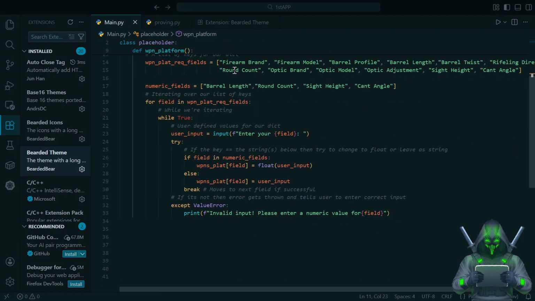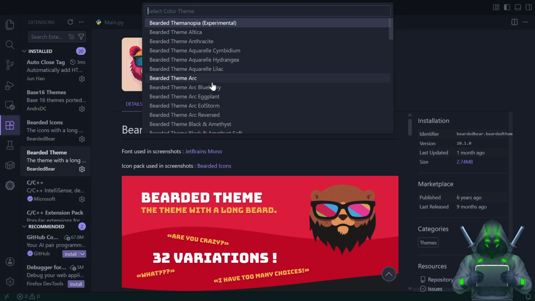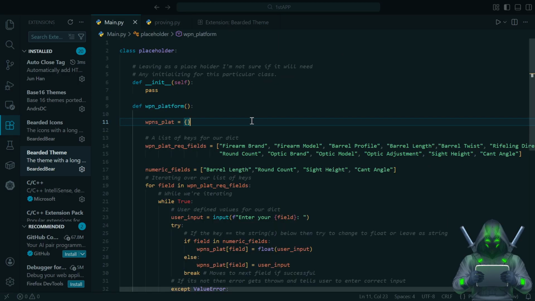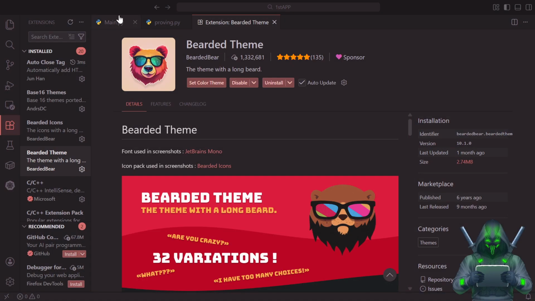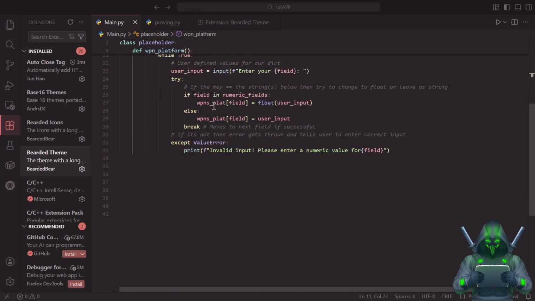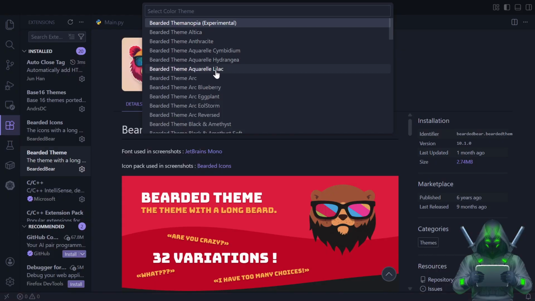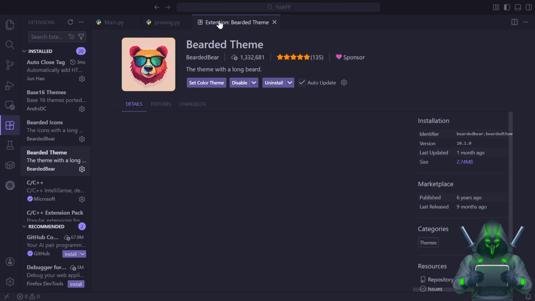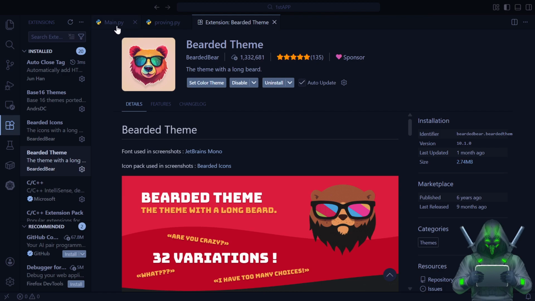So I've been through all of these things before, and I'm trying to find one. There was one that I have on here. I can't remember. It was on a system that I used to have. I ended up having to override it because I did things that made my computer act in ways that it should not have acted. And I can't remember which one it was, but it was one of these bearded themes.